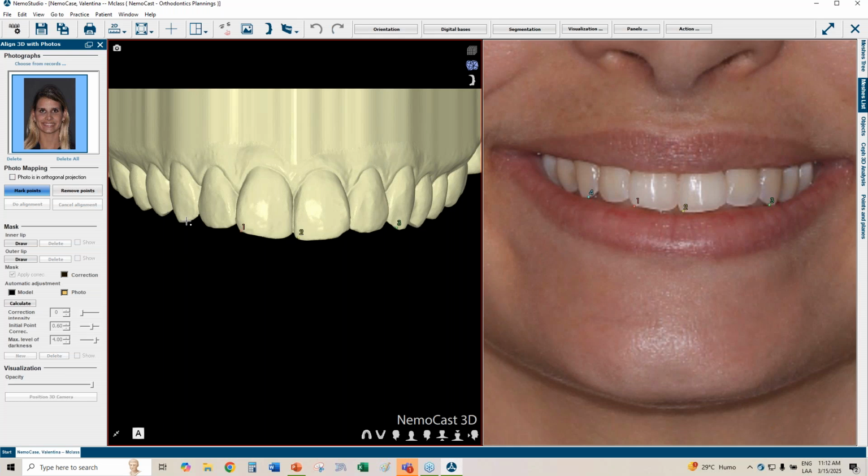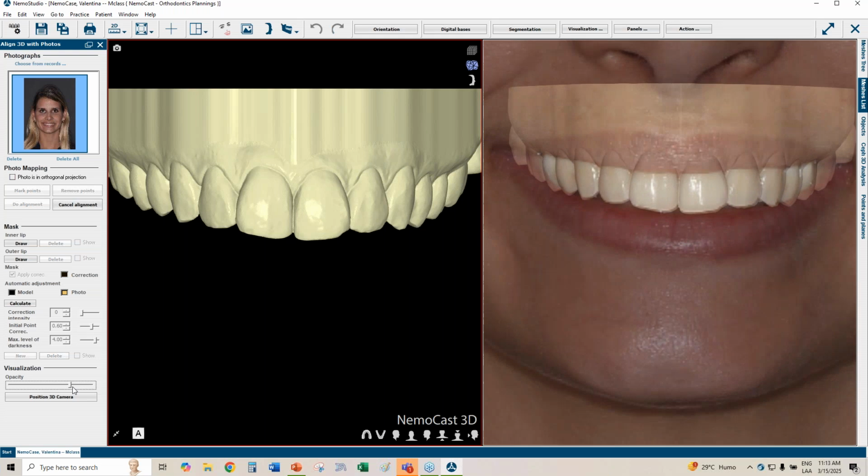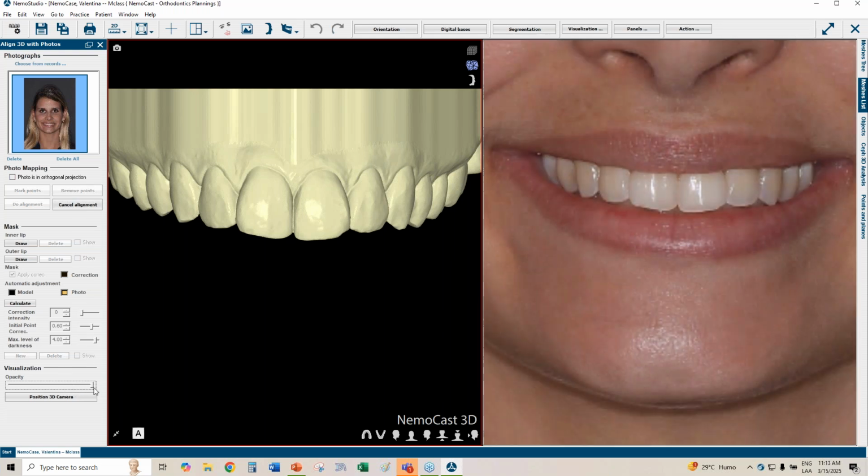Okay, I'm going to show you what I mean. So let me just get the position right here. As soon as we mark, we need at least 4 points, but you can do more, depending on how big the smile of the patient is. You can use more points to visualize everything and do the alignment. What this is going to do is show a projection of the 3D model onto the picture that you're using. When you visualize that everything is correct, you can keep going.